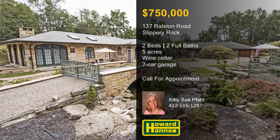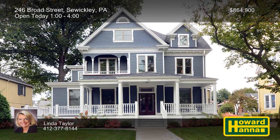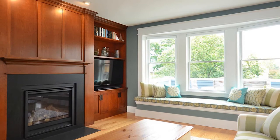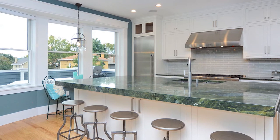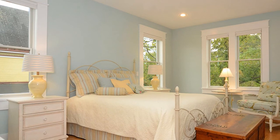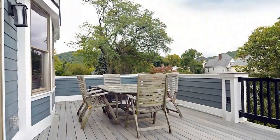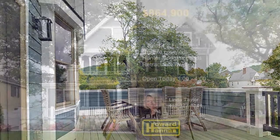Only two years old, this second-floor condominium unit with three bedrooms and two-and-a-half baths is less than two blocks from the center of Sewickley Village. It provides nearly 2,400 square feet of living space with built-in bookcases flanking the living room's gas fireplace. The kitchen employs granite countertops and stainless steel appliances, including a six-burner gas stove and a convection oven. Hunter Douglas blinds and 3M film shade all the windows, and the master suite adjoins a sitting room or office and a luxurious bath with two separate granite-top vanities and a tiled walk-in shower. Relax beneath the composite deck's retractable awning, or enjoy the shops and restaurants on Walnut Street. Visit this afternoon's open house with Linda Taylor.